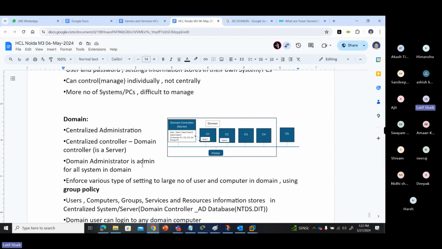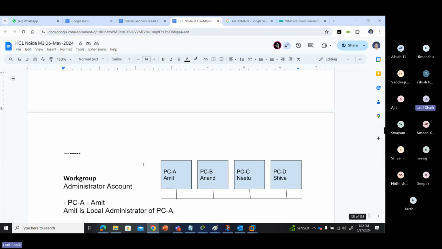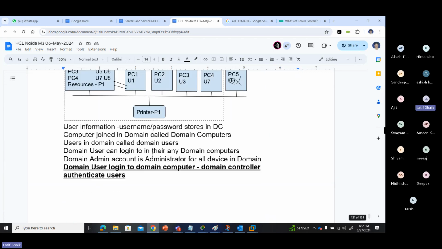The user information, computer information, group information, services, and resource information are stored in the domain controller's database. Whenever a user logs into a domain computer, the domain controller authenticates that user.